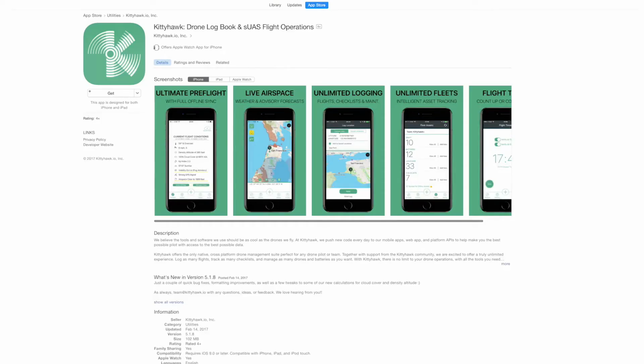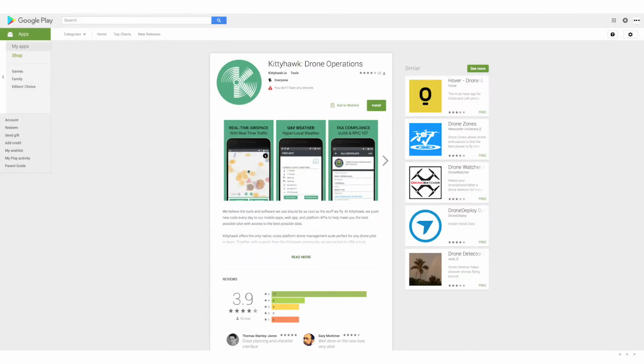And most importantly, not just wind, it's not waterproof. Don't take it up in the rain, the snow, because once water starts getting into it, then it's going to be pretty much toast. Yeah, but you don't want that to happen while it's flying. There's also a free app called Kitty Hawk, available for the iPhone or for Android devices, that gives you flying conditions, and it really is designed for drone operators.